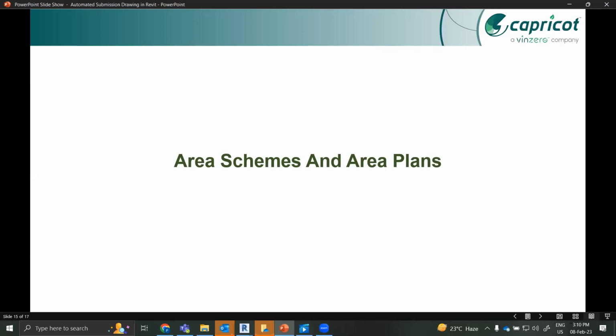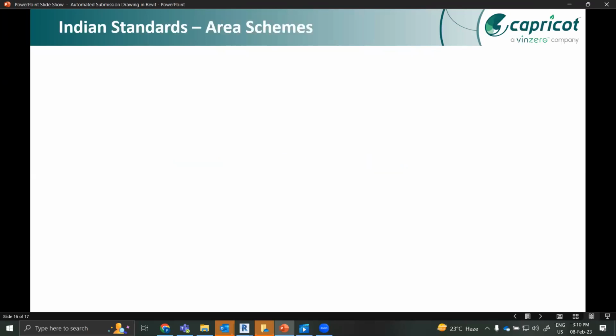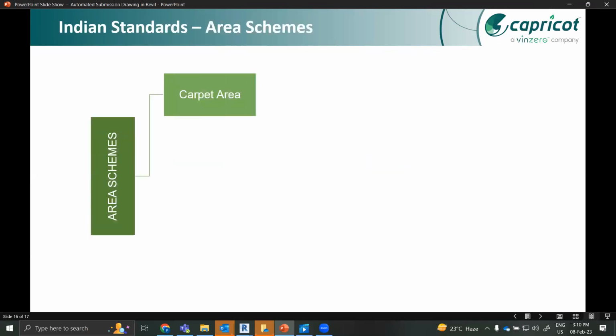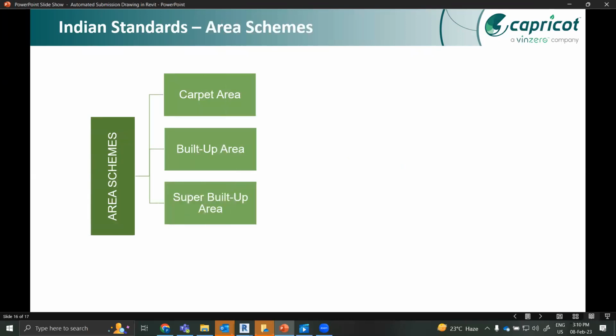There are multiple standards according to the countries, right? In some places, the area schemes followed are net area, usable area, rentable area, gross area. But in our standards, what we actually use is carpet area, built up area, super built up area, and then FAR, right?